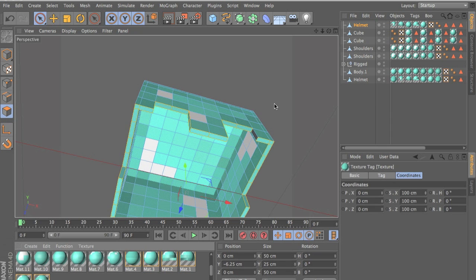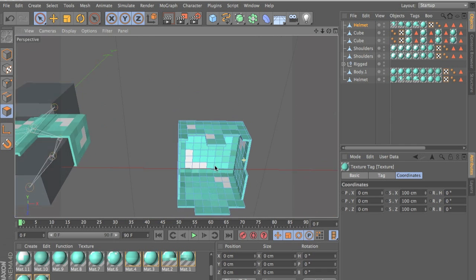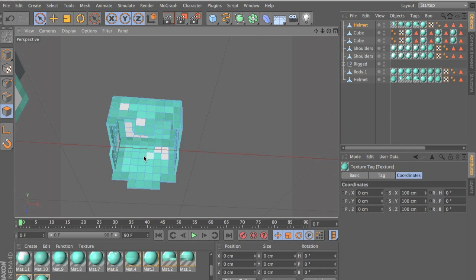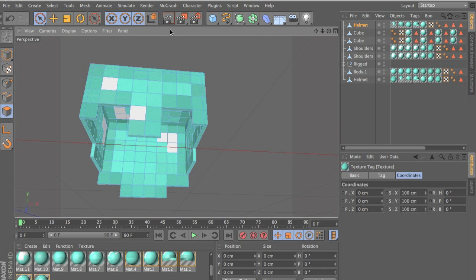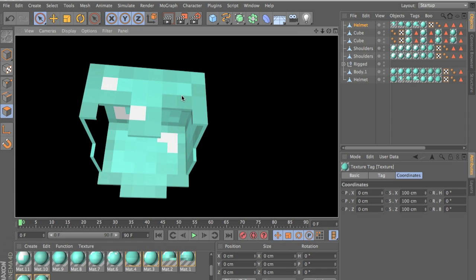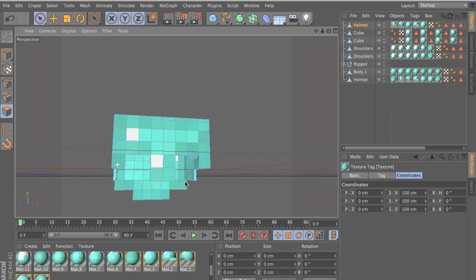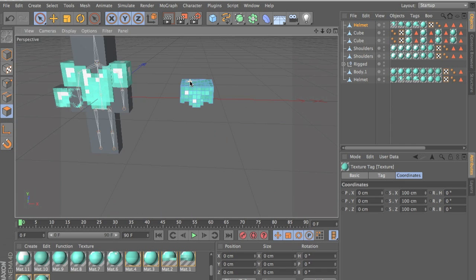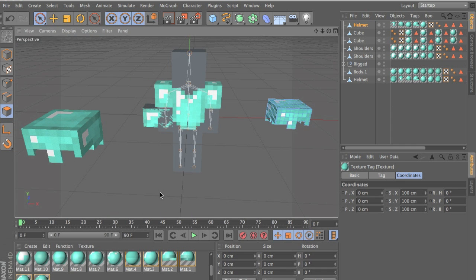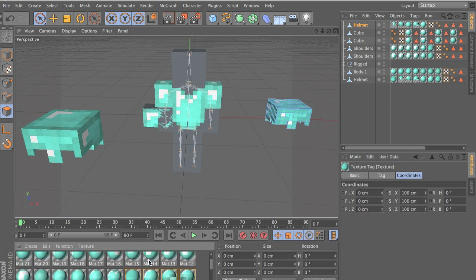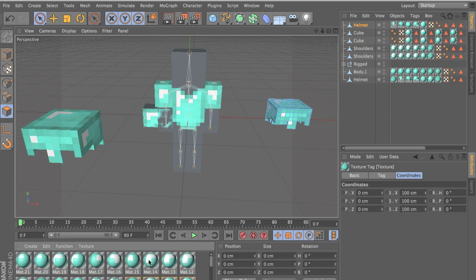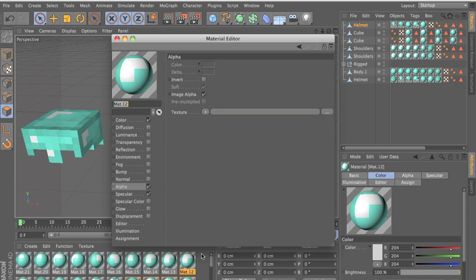That's the texture I just loaded in. Okay, so we have our texture now, and we finished our helmet. In the render it looks okay. That's a black spot there because the camera is there. I will put the download for the finished armor. All you have to do is change the material and you got the leather armor. That's why I didn't use UV mapping.